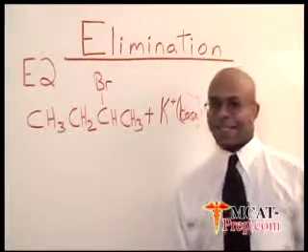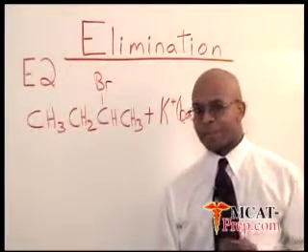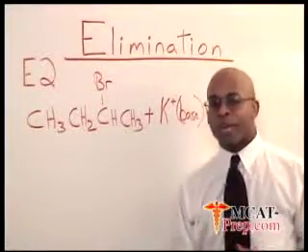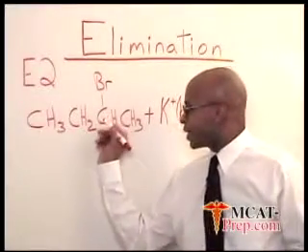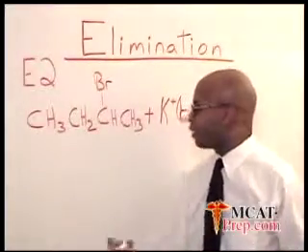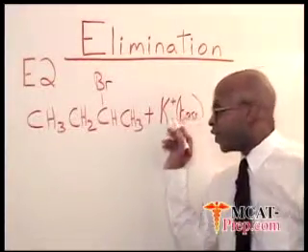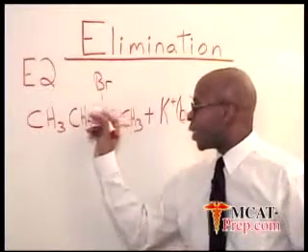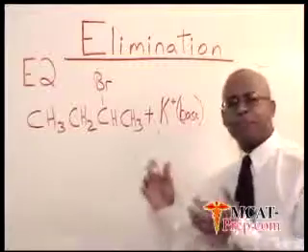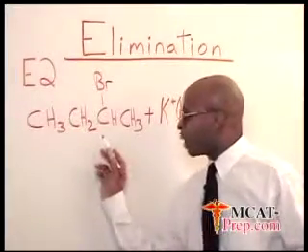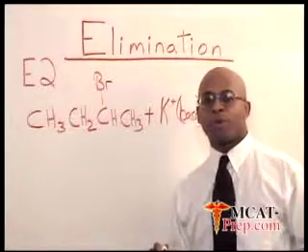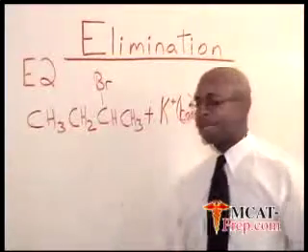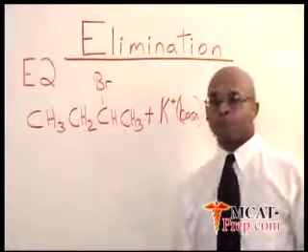Now, if that base happened to be OH minus as a base, then I think you would say, as your first suggestion as to what would happen in this reaction, that this carbon is delta positive, that's delta negative. So if this was OH minus, then the OH minus would be attracted to the delta positive carbon, hit this carbon, knock out the bromine, and then there would be a transition state in which when the OH minus is coming in, the bond with the bromine is being broken. Therefore, OH minus has to come in from backside displacement. That would create a secondary alcohol, 2-butanol.